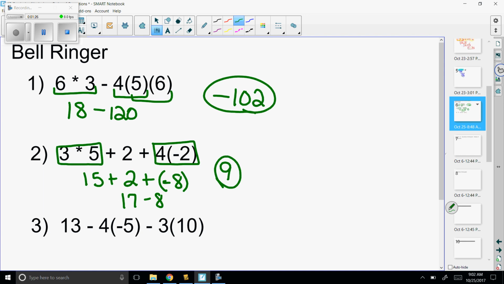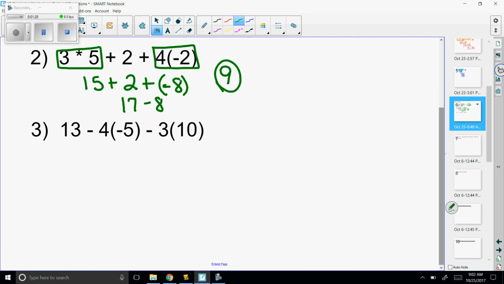And then our last problem as we work through it, perform the multiplication first. How many of you see that as 4 times negative 5? Okay, how many see it as negative 4 times negative 5? Either way, you're going to get to the same answer. It may just be in the step that you see it. I covered this up and I see it as negative 4 times negative 5. But if you see it as 4 times negative 5, and then we also have the 3 times 10.